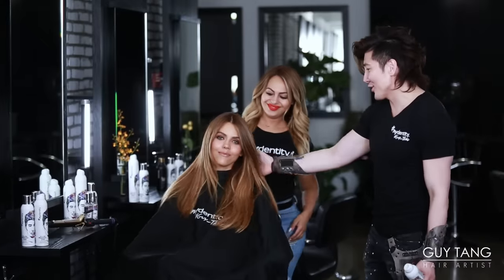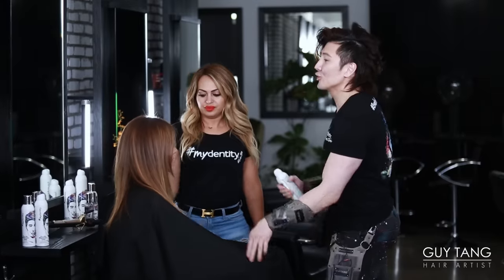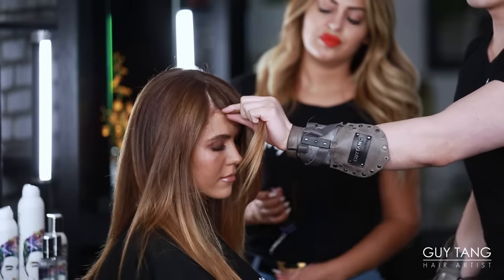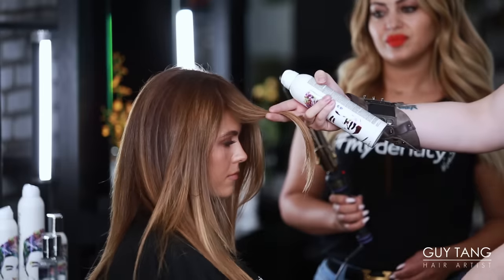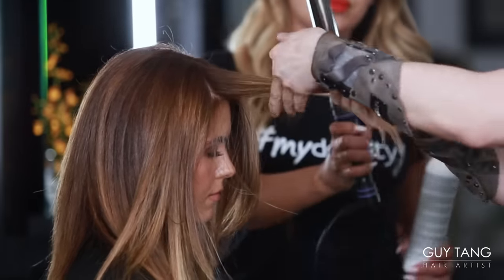The blend and coloration looks magnificent. We're going to use my Defender heat protectant spray and do a beachy, lived-in type of curl. Every time I do this it looks different on every head. I'm going to pick out a triangle section right here — a section about this thick. Everybody's head is different, so measure based on how dense or thick their hair is on the ends, because that's where your squiggle waves come in. If it's too thick down there it'll look chunky and clumpy.